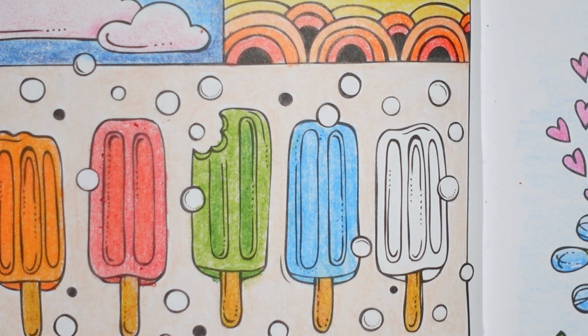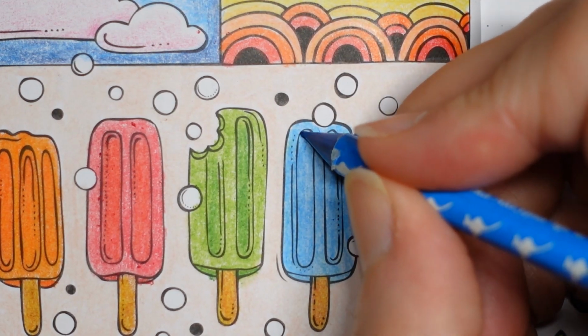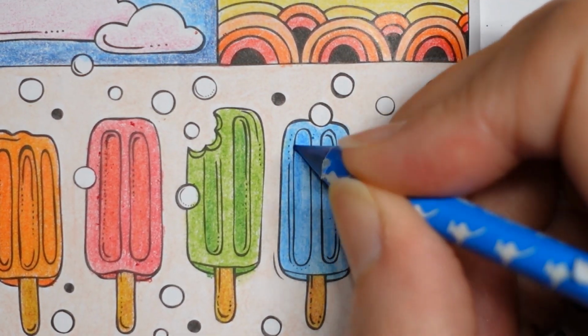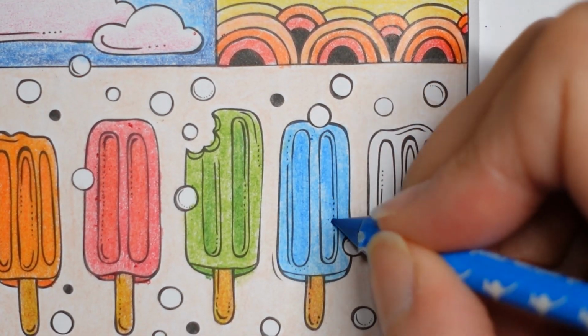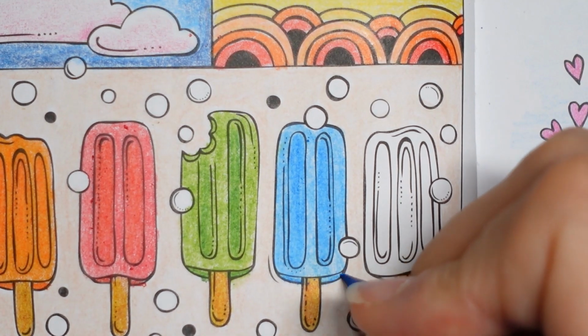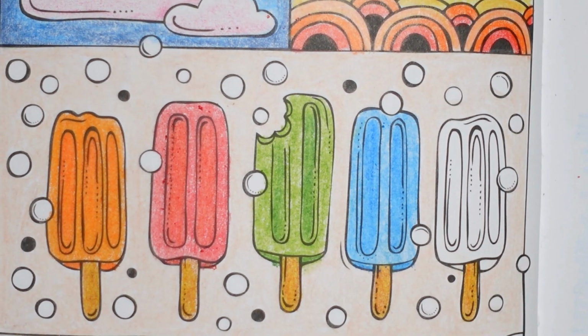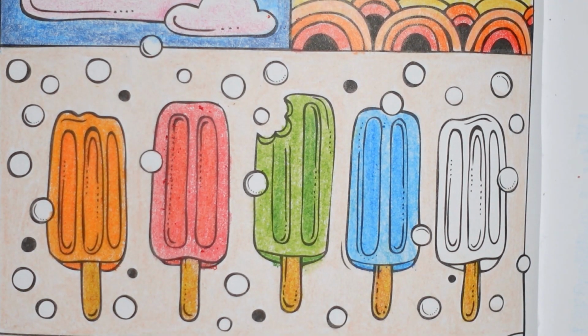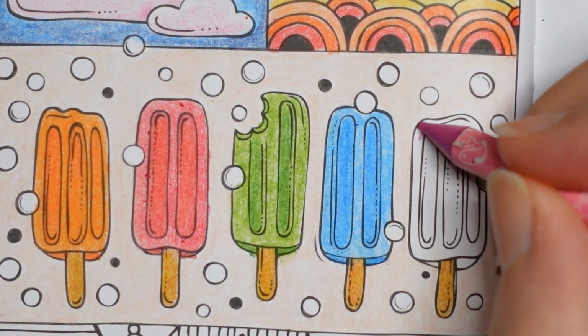I'm just rubbish. Right, I'm going in with a darker blue, just sharpening. I think this one's got the kangaroo on it, if you're colouring along exactly. But I don't know, I'm just thinking, I've just done a blue ice lolly. I think that's blue ice lollies. Oopsie. Maybe it's raspberry. What do you think? Maybe. Okay, last one we're going to do purple. Actually, I'm going to do this pink first. This is the pink with the whale on, and then I'm going to use some purple for the shading.